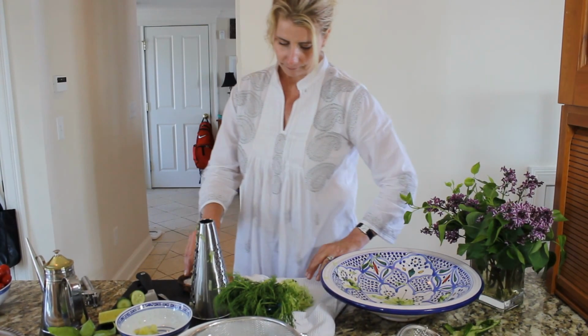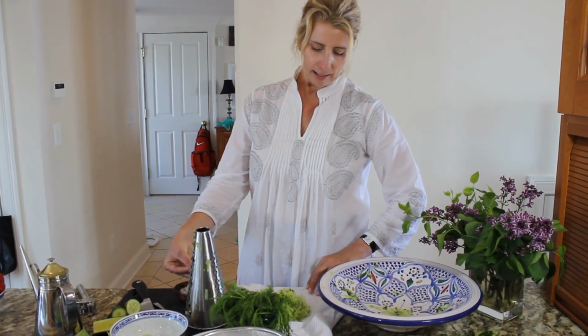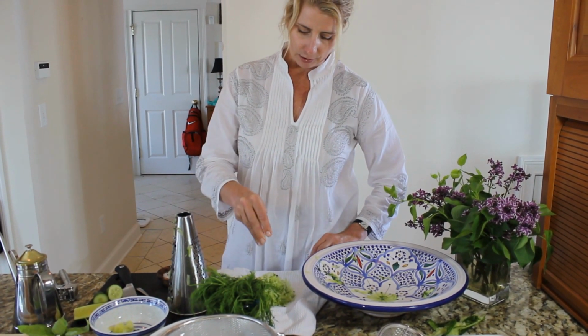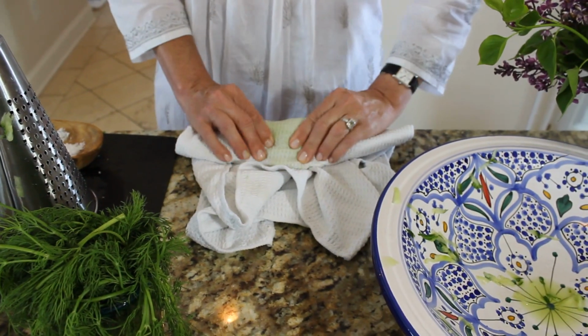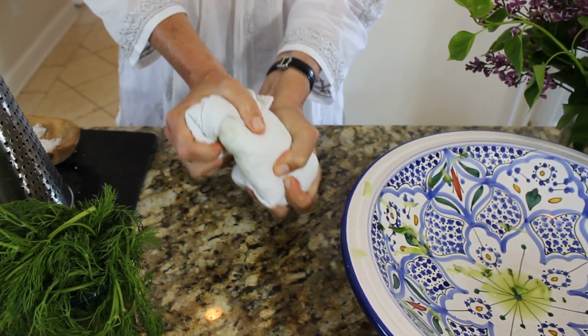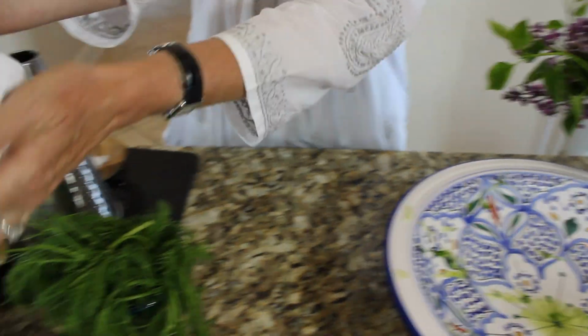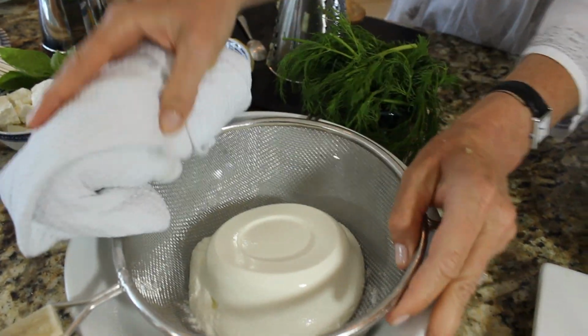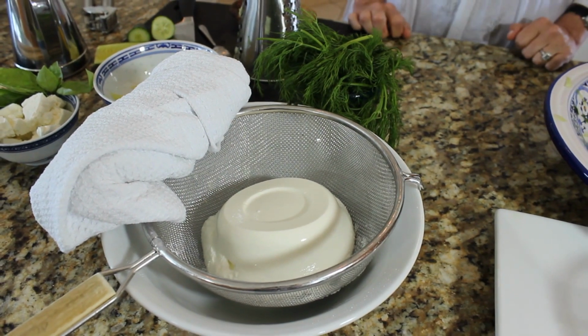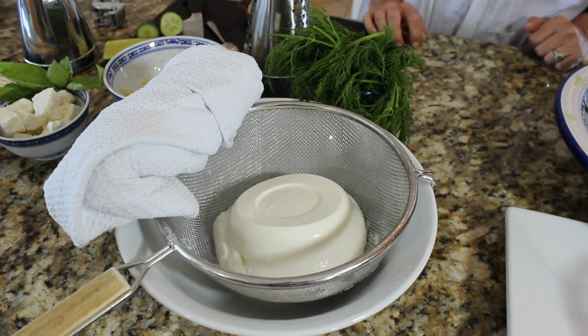So now you've taken all that cucumber and you're putting it into the dish towel. And I don't really measure, just maybe half a tablespoon into the cucumber. Just wrapping it in there. I just wrap it, and then it helps absorb all the liquids. Isn't that nice? And I just literally put it right over the yogurt there and just leave it and then start skewering the chicken.